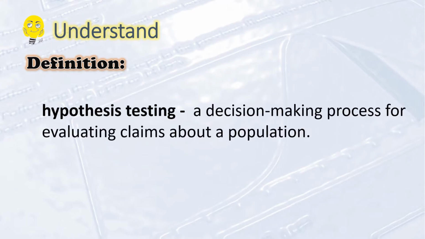This time, let us proceed to some definitions. Hypothesis testing. This is a decision-making process for evaluating claims about the population. In hypothesis testing, the researcher must define the population under study, state the particular hypothesis that will be investigated, give the significance level, select a sample from the population, collect the data, perform the calculations required for the statistical test, and then reach a conclusion.